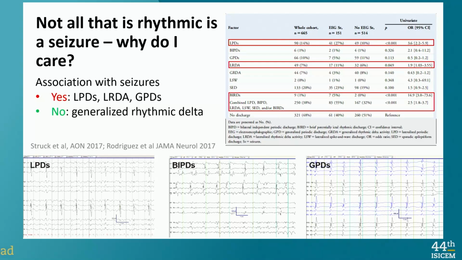So you see lateralized periodic discharges. They're on one side of the brain. They're rhythmic. You can see them bilaterally. You can see them generalized. This is something that Michel also showed an example of. You can have these very rhythmic, very brief, high-frequency discharges. If you read that in the report, that might indicate that the patient is also at higher risk of getting a seizure. So it's sort of like an abnormal heart rhythm that doesn't qualify for VFib yet, but you should be concerned about.